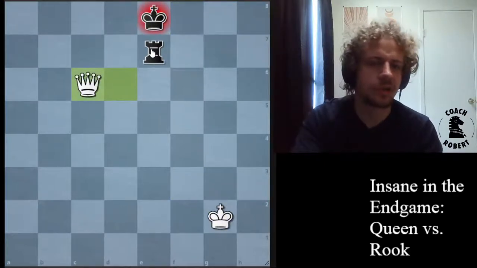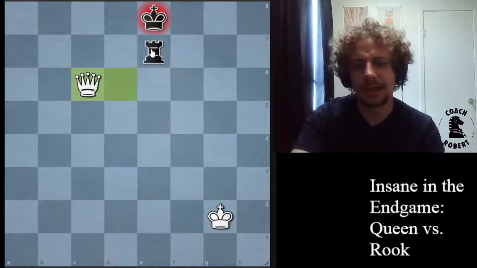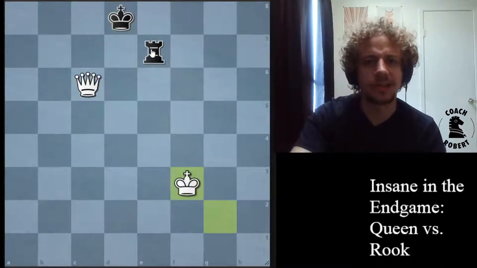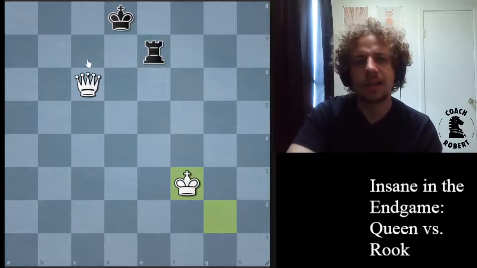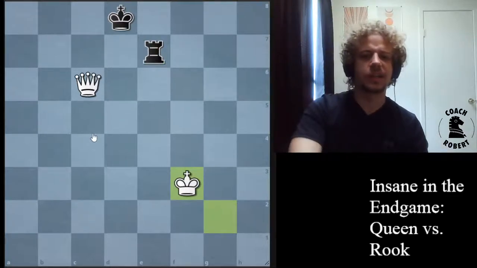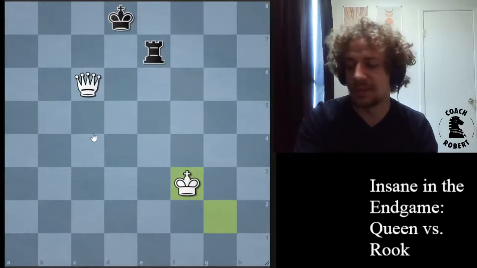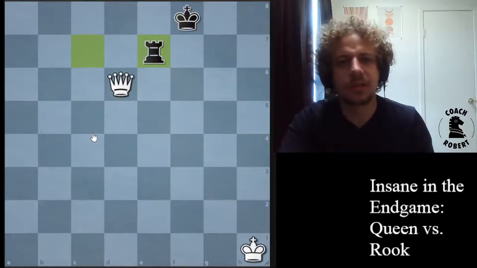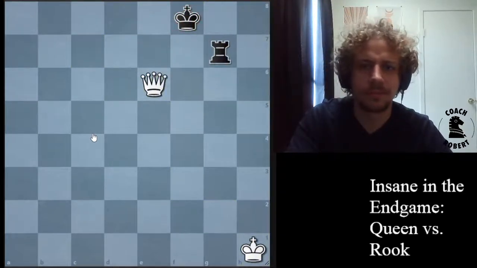The only reason I was unsure about where to put the queen is that as they move closer, they start harassing the queen and it takes longer. But it's very hard to predict how long exactly it's going to take for you to get the winning position. So there's just a couple of issues that you can have.